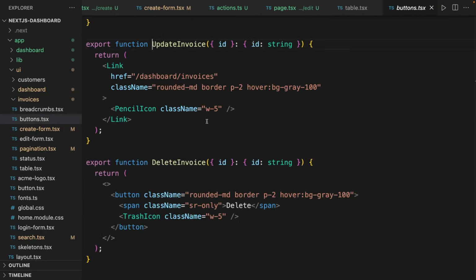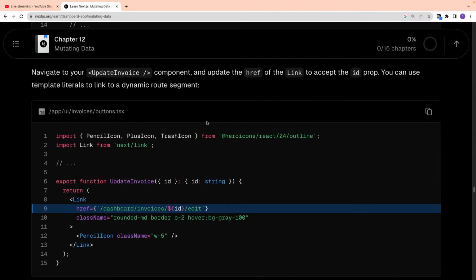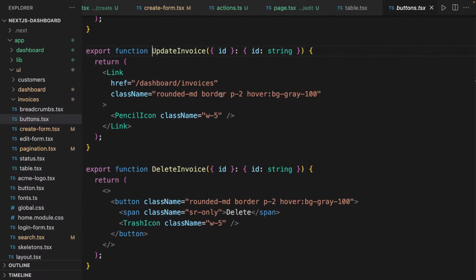Now go to UpdateInvoice. Inside this, the href link will use template literals. First it was simply dashboard invoices.